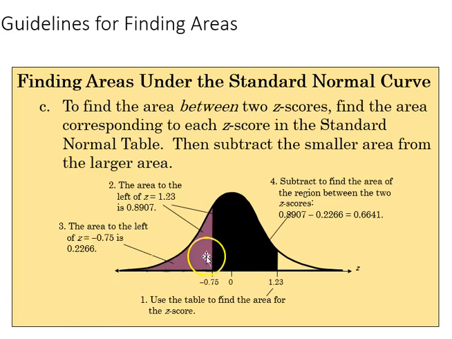And beyond looking left and right, we can also look between two values. And using the same kind of logic, we can first calculate the cumulative area of the smaller value, then the cumulative area of the larger value, and then subtract the smaller value from the larger value, giving us the remainder, which is right there, shaded in black here.